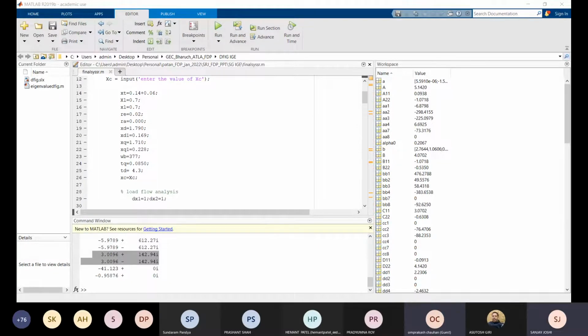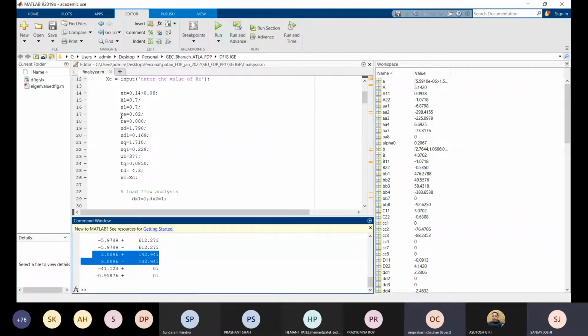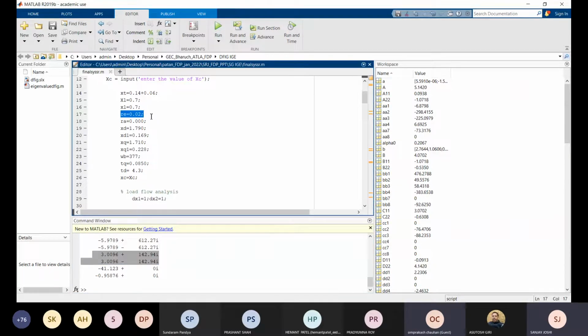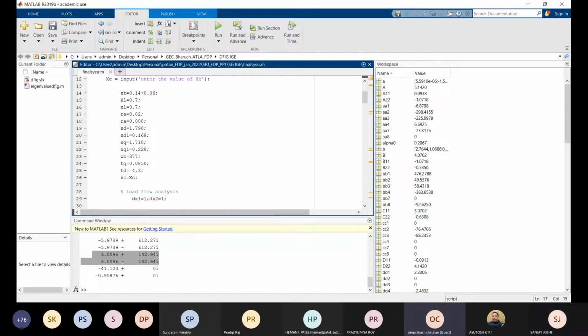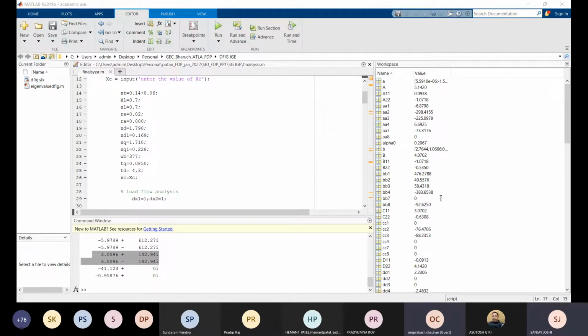Okay. Now let's check what is the value of RE. Can you see it is here, 0.02? I have highlighted it. So now I will change it to 0.001. See, these are 4.3, 0.85. The TDO, TQO parameters are that of the first column in which the system was found to be stable, right? Only that change I will do.